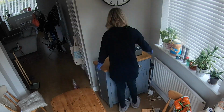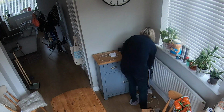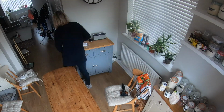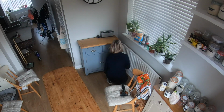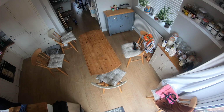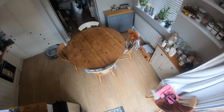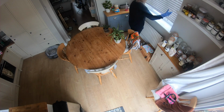And then I put everything back onto the sideboard, and I got to do it a bit differently than before because there's not a TV on there anymore. So yeah, sorted that all out, put loads of things away, loads of wires. It's the sort of sideboard that we keep all our food photography plates and stuff in. It's all bits and bobs as well. So I put everything back there, and then I decided to clean the other windowsill in here, which is, again, like I said with the skirting board, a white windowsill gets quite dirty, so it needed a good clean.